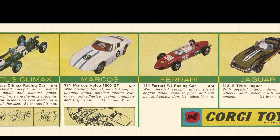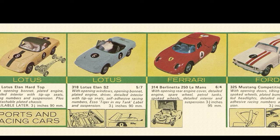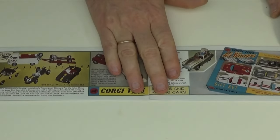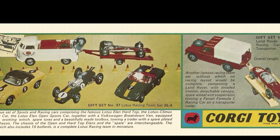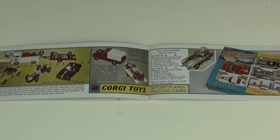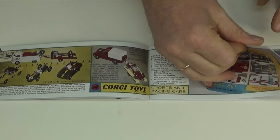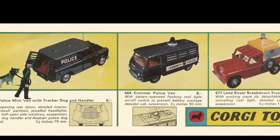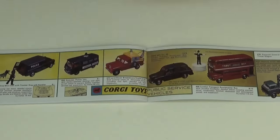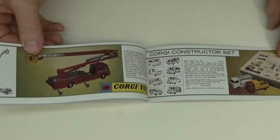The easiest way to access this type of material is through established publications, collectors magazines, and price guides. For example, the early concertina leaflets can be very hard to find in good condition and at a reasonable price, but they are well documented in a number of books. Likewise, some of the harder-to-find leaflets are often featured in collectors publications. There are also books published during the 1960s such as the Corgi Annual, 'All About Cars and Motoring,' released in 1969. This annual uses Corgi toys available and on sale at the time, evoking the late 1960s very well. It shows models set in dioramas including pages of facts and figures together with colorful storyboards. The best reason for building up an archive is the ability to cross-reference stories, anecdotes, and articles and to investigate particular facts about specific models.